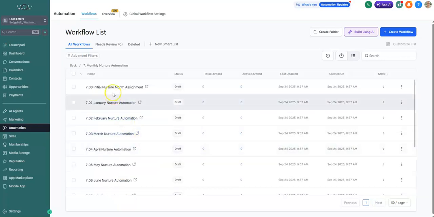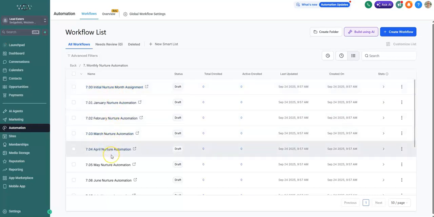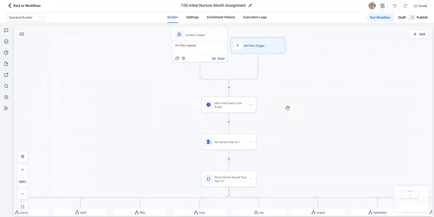And here we can see that we've got our initial month assignment. So this is some emails that would then go out. There are 3 or 4 emails over here, and you can decide how many you would like. But I've got this set up. And then, of course, we go into our January, February, March automation. We have this automation set up where we can send Sarah into this automation.